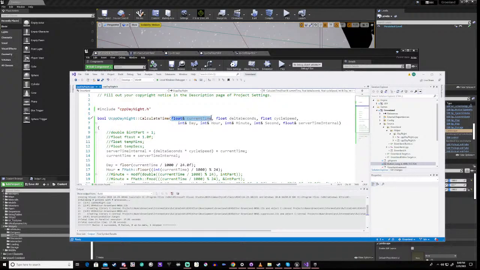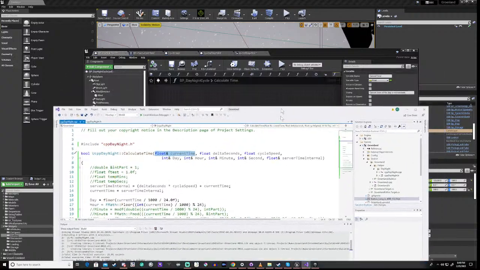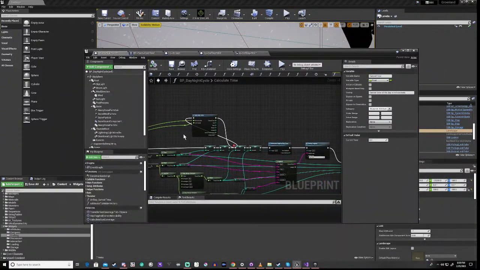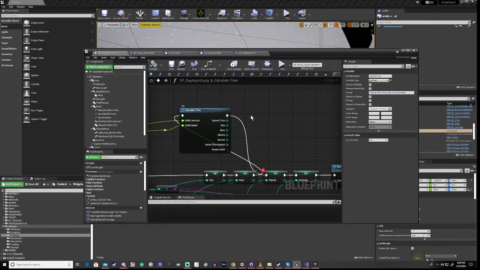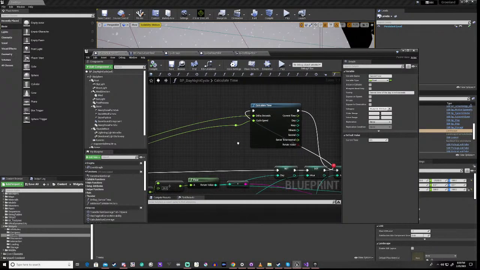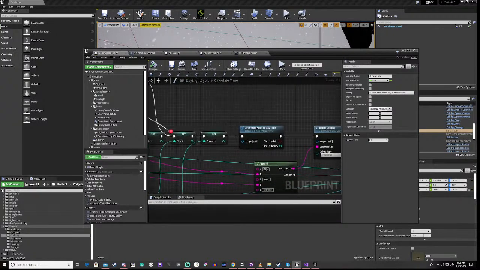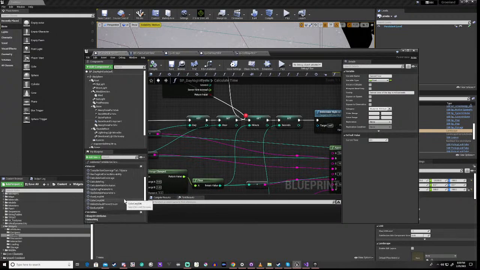Current time, if we look at this, current time is an output. I suppose the way to do this would be to do new current time. Right, so to define this as new current time, and for test purposes to set the new current time in here.